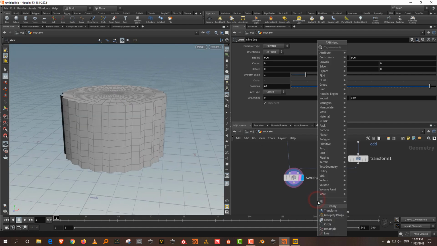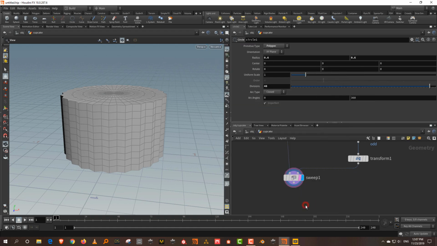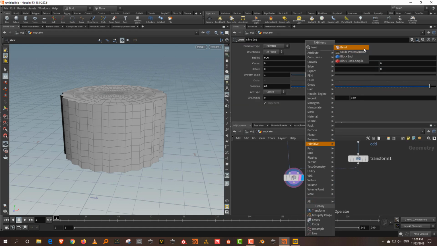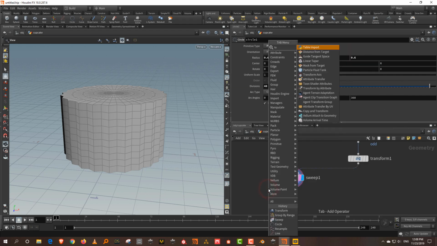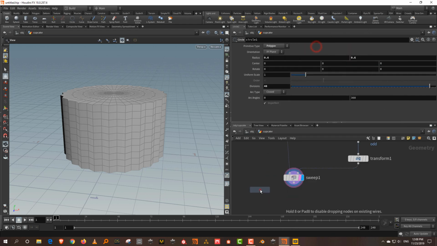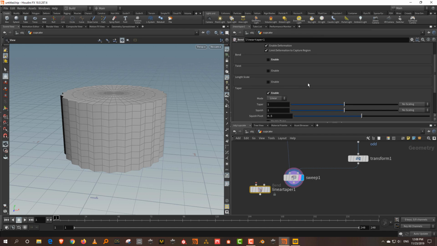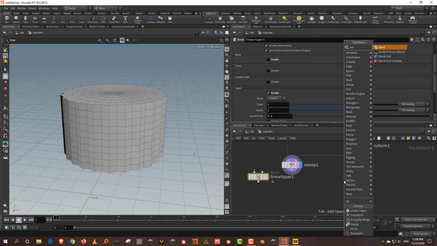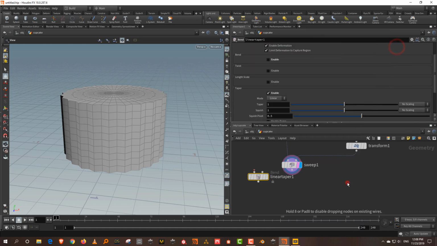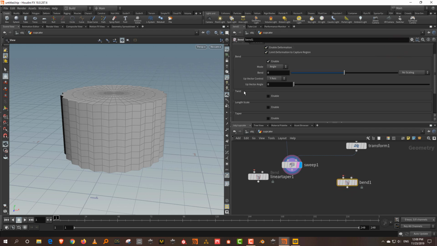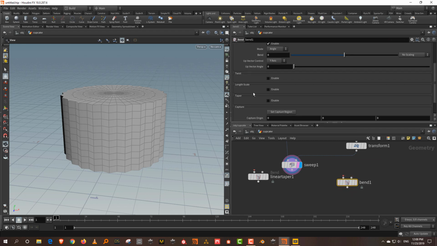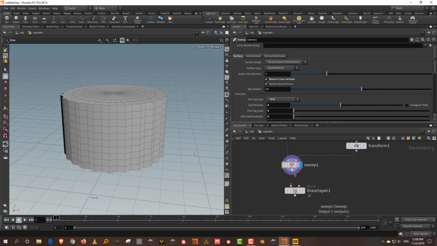Now the next thing I want to do is taper it. So take a bend. A bend has the taper option in there, but we can also take a taper and you'll get a linear taper, which is essentially the same thing. If you look at the bend tool, it has a bunch of options in there. You have bend, you have twist, and you have taper, and stuff like that. See, this also says bend and that is bend. They have the same icon. So when you type it, you just get the same thing. It's just that different things are turned on.